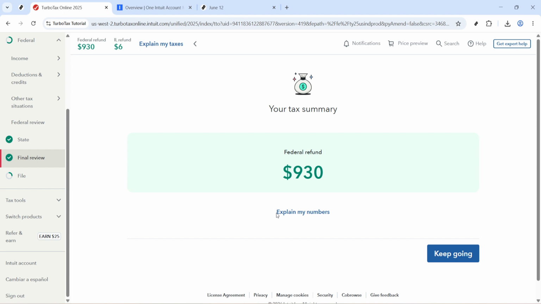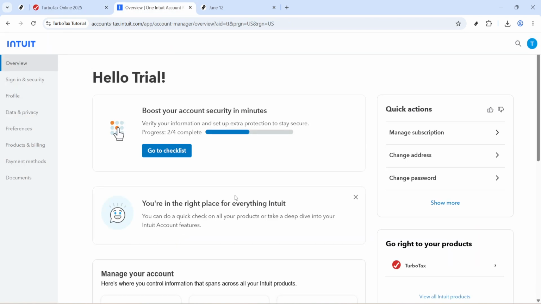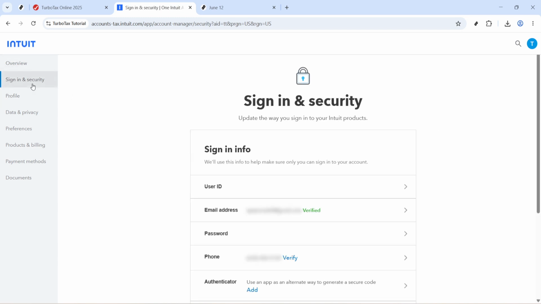To begin, make sure you're signed into your TurboTax or Intuit account. Once you're in, look toward the account area and click on Intuit account. This will take you to your main account settings, where you can manage important details related to your profile and security. After that, find and click on Sign In and Security. This section is where TurboTax keeps the settings related to how you access your account, including password options. If you ever need to review login protection or account safety settings, this is generally the place to go.